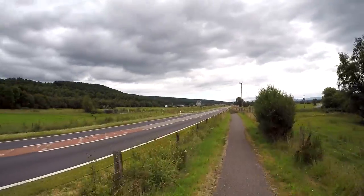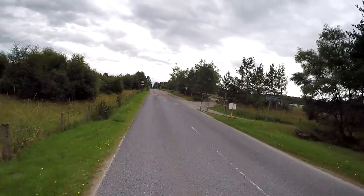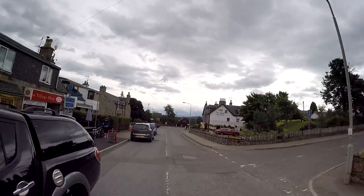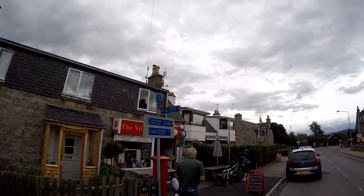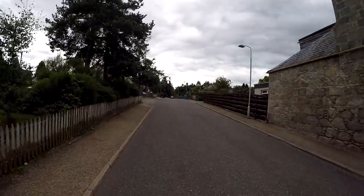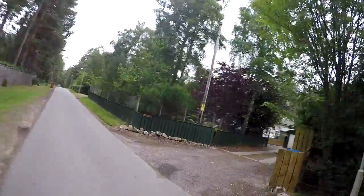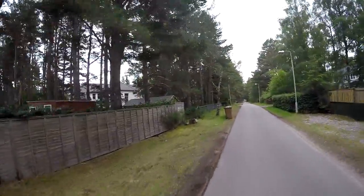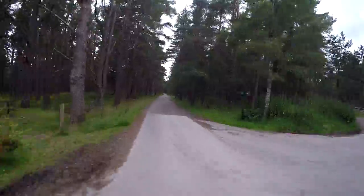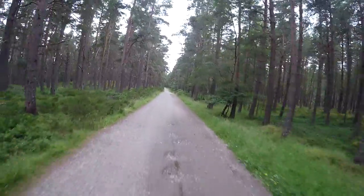Back at the junction — that's the way we went on the way to Carr Bridge, up the hill there. Boat of Garton, the Osprey village. Well, I haven't seen any Ospreys — disappointed. No steam trains, no Ospreys. I'm taking a more off-road route — five miles. Some worrying creaks from the bike. This definitely looks like the posh end of Boat of Garton — this will be where the movie stars live. This is the end of the road — Route 7 goes this way, off-road. Mountain bike time, unfortunately — not a mountain bike.